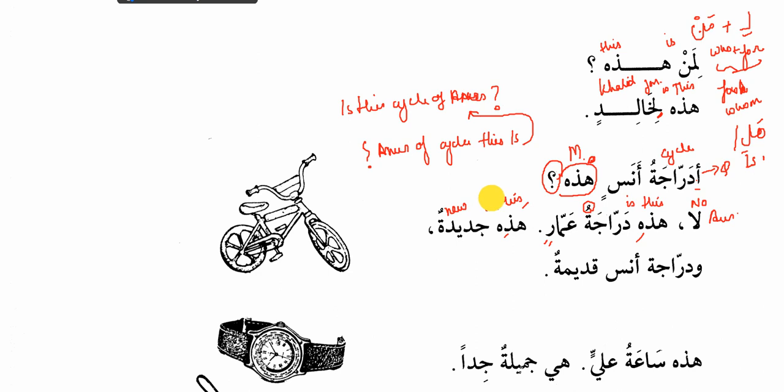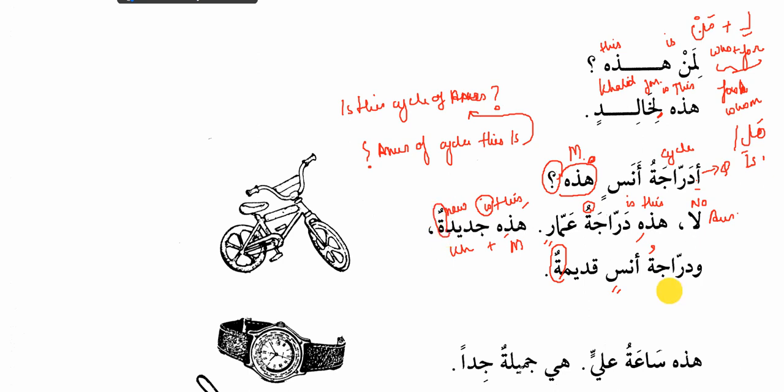And when you see an is in translation, know that this is khabar and this is a jumla ismiya, mubtada and khabar. Khabar is always nakira. So now you can write down from left to right. This is new. No, this is a cycle of Ammar. Wa daraja tu Anasin qadimatun. Now, why is the ta marbuta being used, jadidatun and qadimatun?